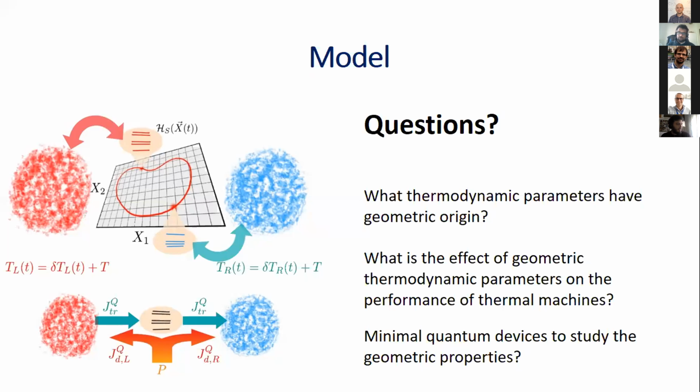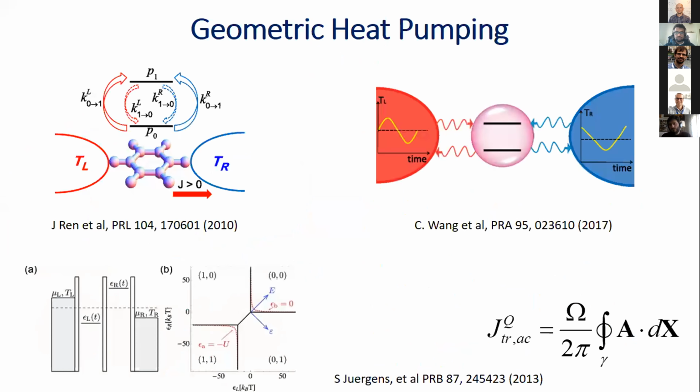First of all, I would like to explain why I'm interested in geometric nature. Here is a brief preview on this subject. I have kept only the heat pumping one, but I would also like to mention the first work by Peter Brouwer, where he studied charge pumping in quantum dots by driving the quantum dot. He had two different drivings which differ by phase, and while doing so, he could pump charge from one bath to the other. This pumping of charge was independent of the nature of the driving. How fast or how slow you drive the system, you always got the same number of charge pumped from one reservoir to the other.